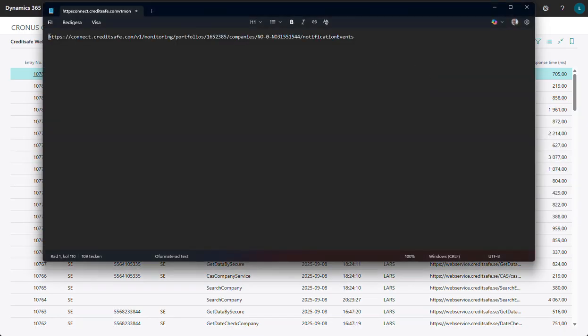We are actually calling the API and asking the portfolio functionality in the API, and this specific portfolio, for changes on this ID. We will get the notification events. That will give us all the events on this company from the date and time that we actually put this company into the portfolio.